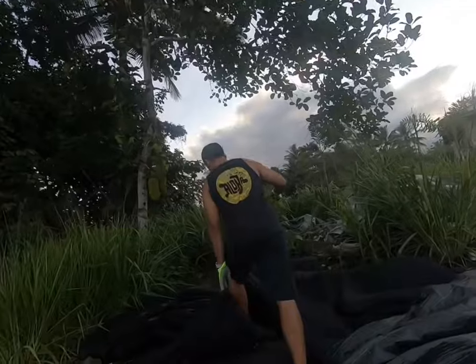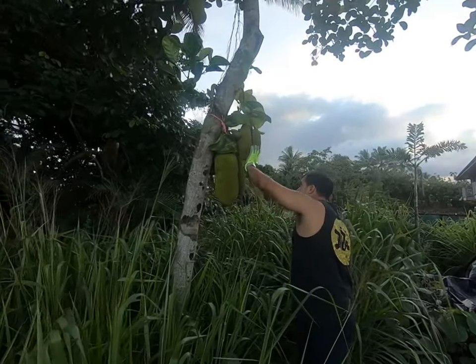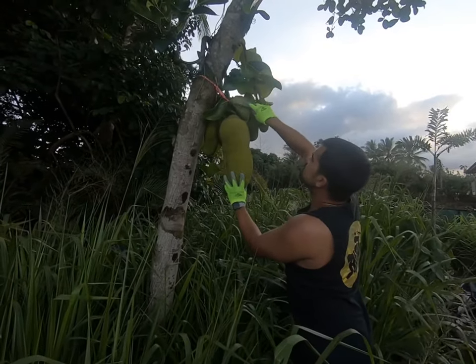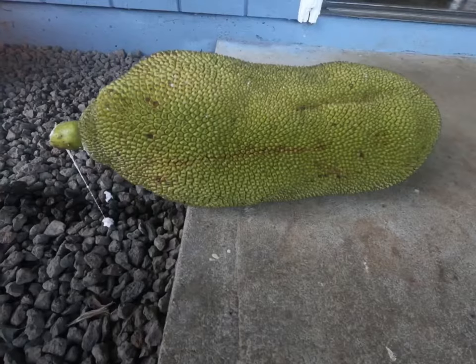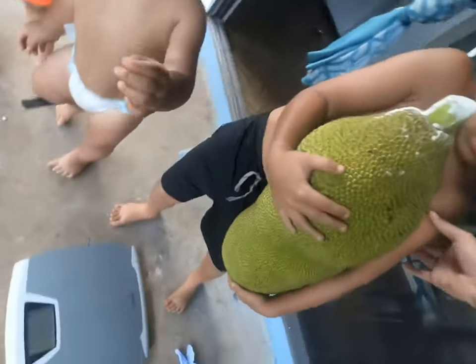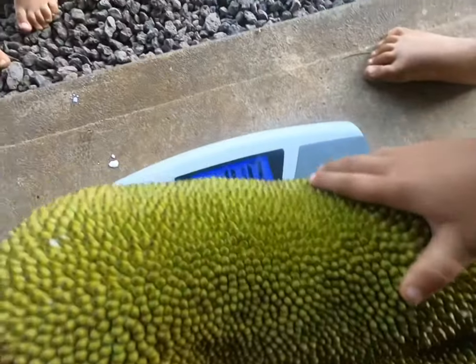My daddy tapped down a jackfruit. Can you do that? I will hold it. Here, you gotta hold it straight. I didn't see. Oh. Levi, it's stepped on it. Okay, hold it up. Okay, ready? I will hold it. I stepped on it.